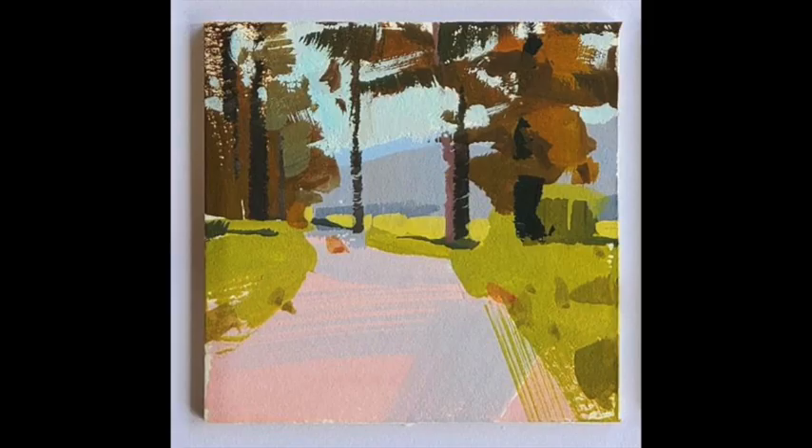The next is Carol Marine. I just thought this one really shows clearly just a few darks, mostly mid-tones and a few whites. It's just so carefully and simply done, but your eye is very happy to be in that world — it makes sense. There's no confusion; you know exactly what this is a picture of. She has mastered her values so very well and put them in a way that is logical and makes sense.